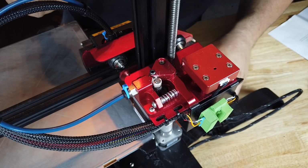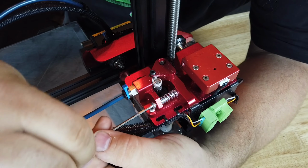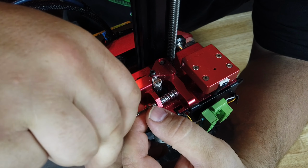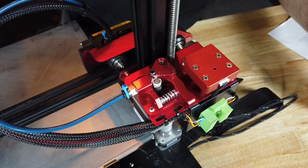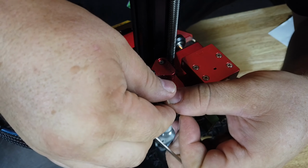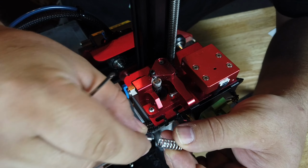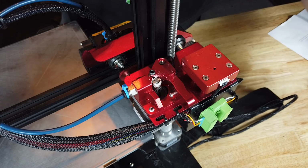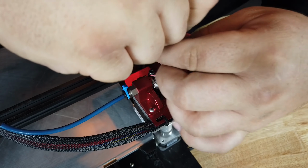So let's start by taking off a couple of things that we don't need. We're going to unscrew this bolt right here. It's really easy to do. Okay, and set that aside because you will need it. Then I just poke it out, and then we can remove this spring here. Be careful because this piece is separate and it can come out. We want to make sure we maintain that. The next thing we want to do is remove this bolt that's right here. It's very simple to do.